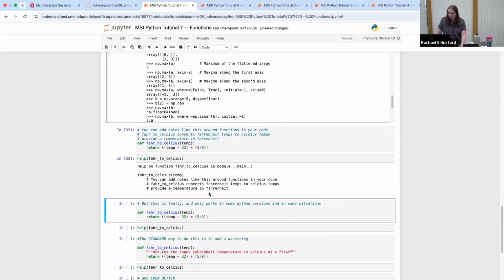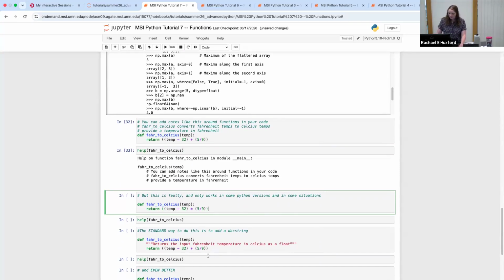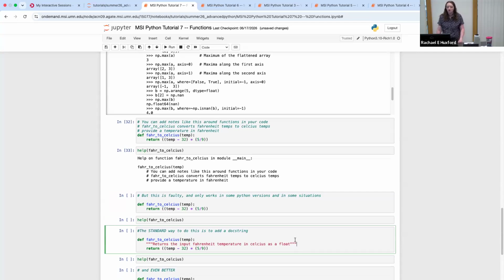The more common way, and the quote unquote proper way to do this, is to use what's called a docstring. You'll see this across more standardized code that uses three quotation marks side by side. That's what lets the help function know that this is documentation it should pull.